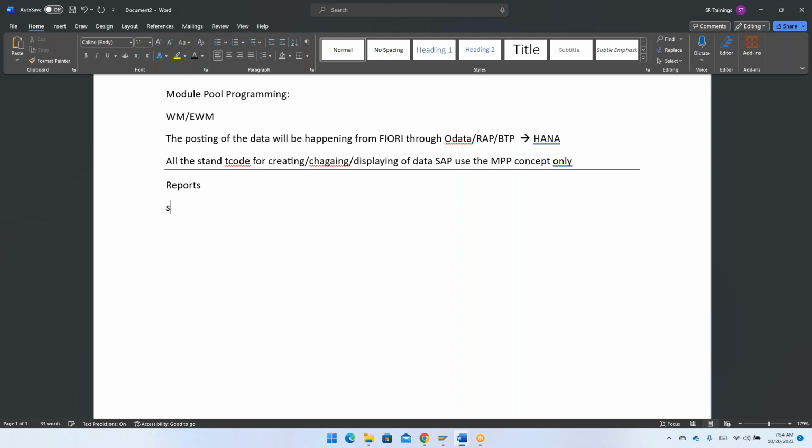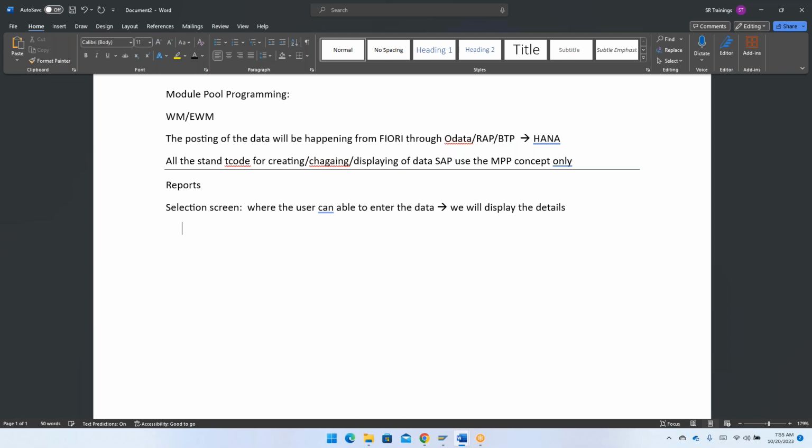We will be designing the selection screen where the user can enter the data, and for this we will display the details. This selection screen will be created automatically by your SAP system.